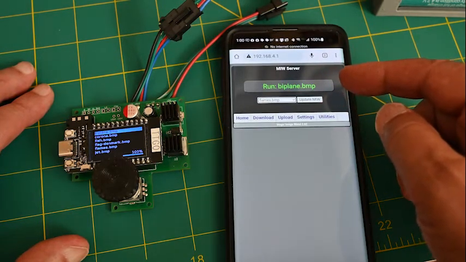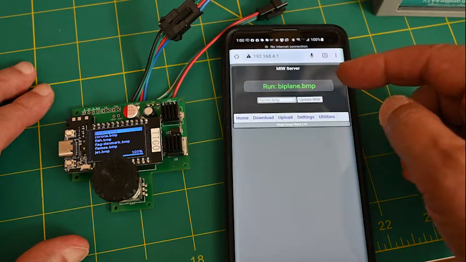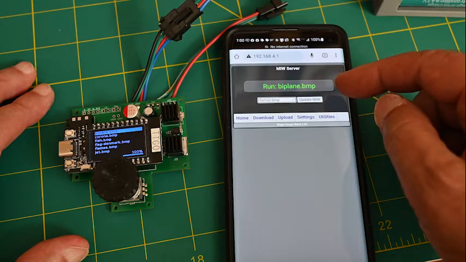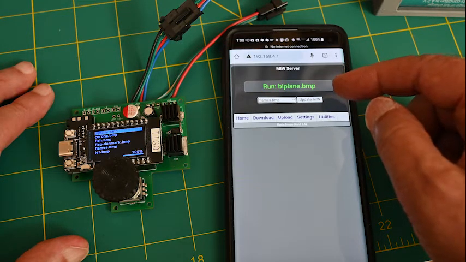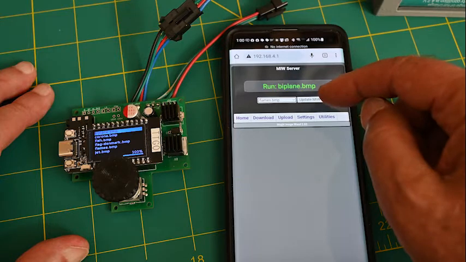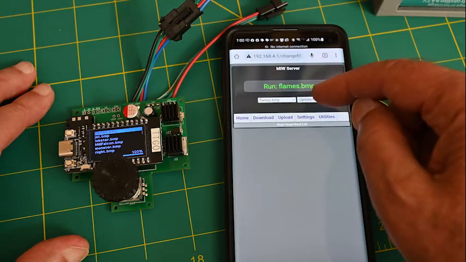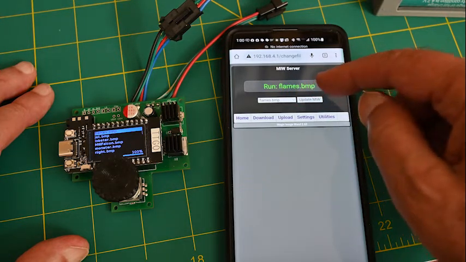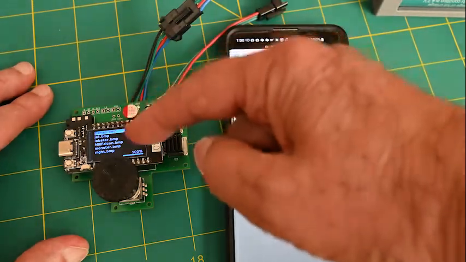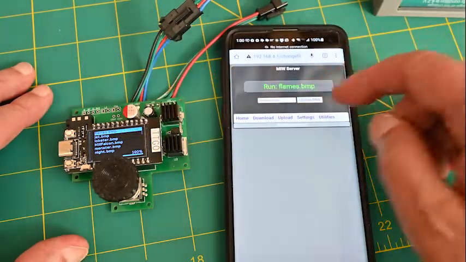It doesn't update automatically at this point. I'm going to fix that code later. It requires a little scripting that I'm not an expert in yet. So you click the update button, and now you see the run button says Run Flames, and you'll also notice over here this guy changed to the same file.